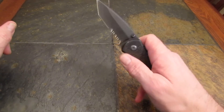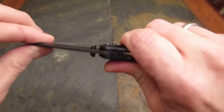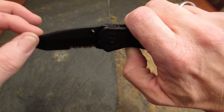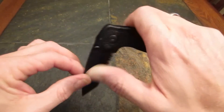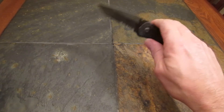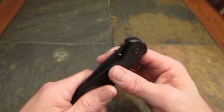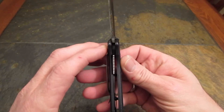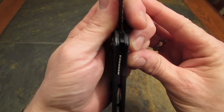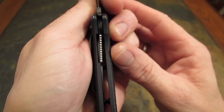Having said that, this knife has been beat to heck. It's four or five years old, still flies out of the handle, I have zero side-to-side play and zero up-and-down. It doesn't quite drop free, but it doesn't need to because it's got SpeedSafe. The knife's just kind of a joy to operate. So maybe you can make the case that it's lightly built, that the pivot and liner lock are light duty — but the lock is maybe 60 percent after three or four years of hard use.